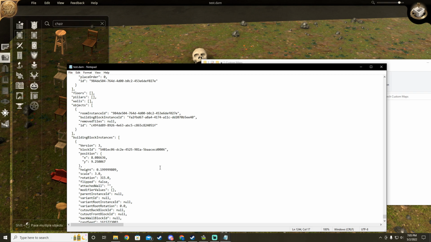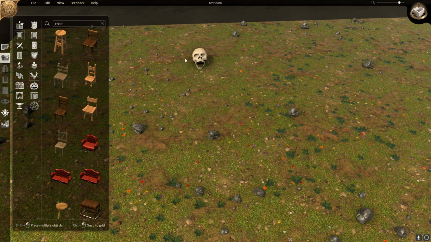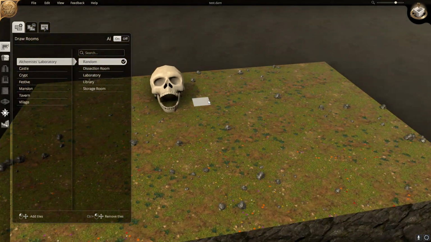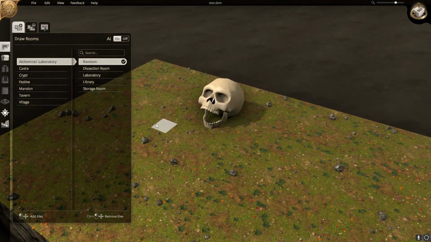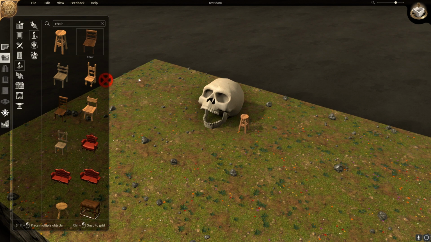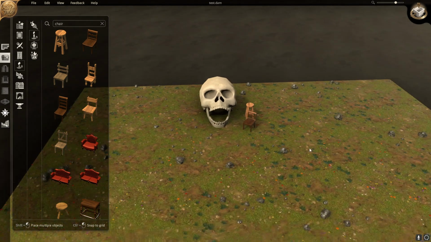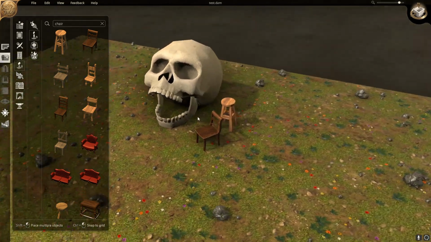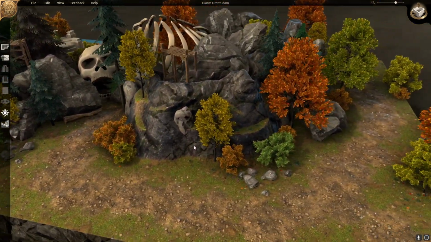Let's go ahead and enlarge that skull. Find the scales section and change its value to whatever you desire. I'm going to do 10 times the normal size. And there you go, it's as easy as that. Just save your changes and reload the map. You now have an object 10 times its normal size. This little trick can open up a bunch of new possibilities within Dungeon Alchemist.